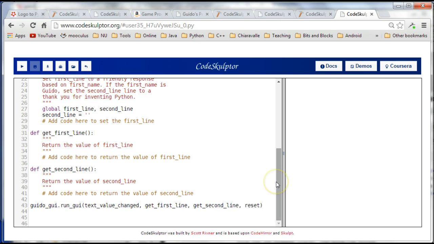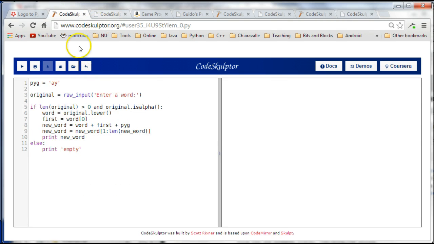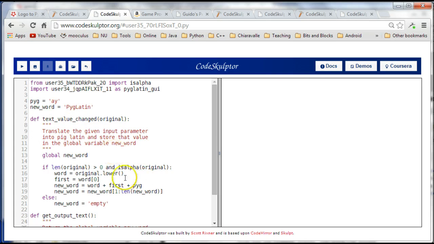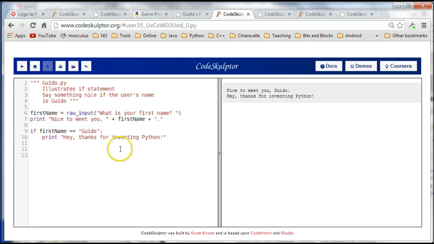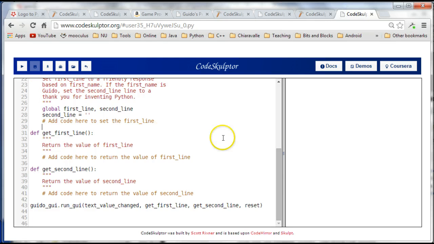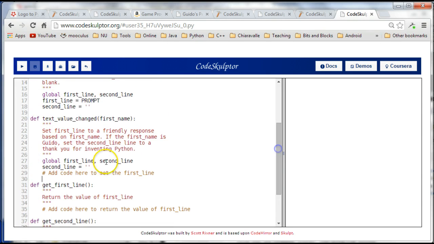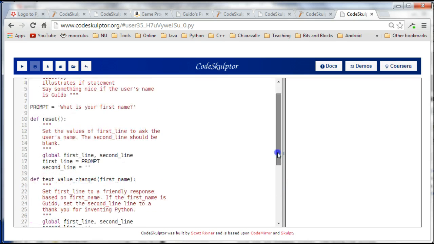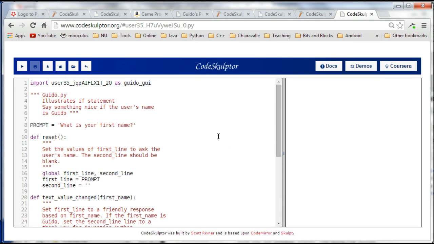Okay. So then the way to go through and solve this is, go ahead and look at how the Pig Latin was translated from the plain wrapper Python to these functions with the simple GUI. Take a look at the plain wrapper Guido, and then figure out what pieces need to go into these functions. So that's your assignment.